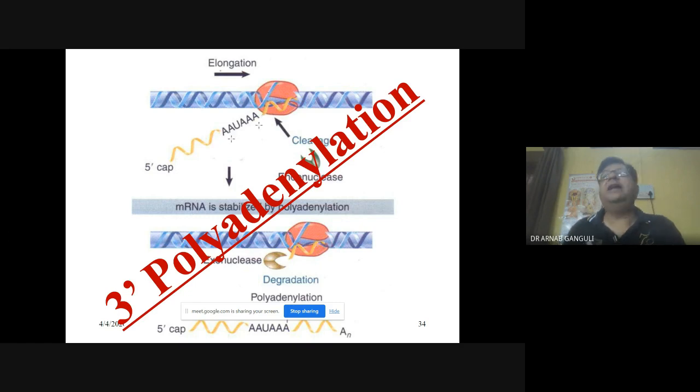So at the end of the mRNA, a series of A is added, because there are lots of 3' exonucleases which can chew through these mRNA. Before the mRNA does the process of translation and makes proteins, it can be chewed up by the nucleases or the DNases which are present in the cell cytoplasm. Essentially, they are there to destroy viral DNA which comes inside. But this polyadenylated tail protects the mRNA from degradation.